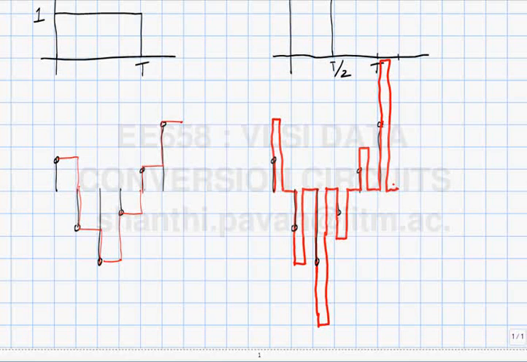So the only difference is that the NRZ pulse has a notch at 1 over T and its multiples, whereas for the return to zero DAC, the sinc will give you notches at 2 by T and its multiples. So the first image at 1 over T is definitely not as attenuated as it is in the non-return to zero case. Then the obvious question that was raised towards the end of last class was, if we know that the NRZ seems like an obviously better choice, why bother studying return to zero at all?